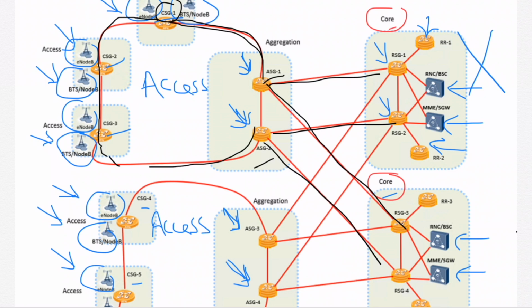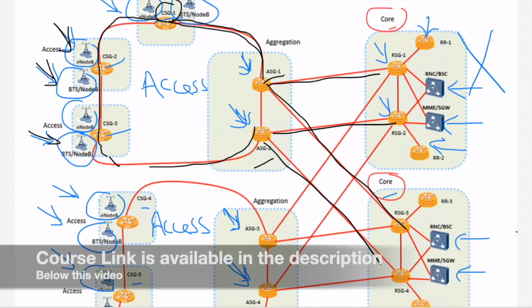Any cell site gateway will have a dual connection to the aggregation layer. This is also for more redundancy and more protection, and each cell site gateway connects its access service nodes, 2G BTS, 3G NodeB, 4G eNodeB, or even in 5G gNodeB.